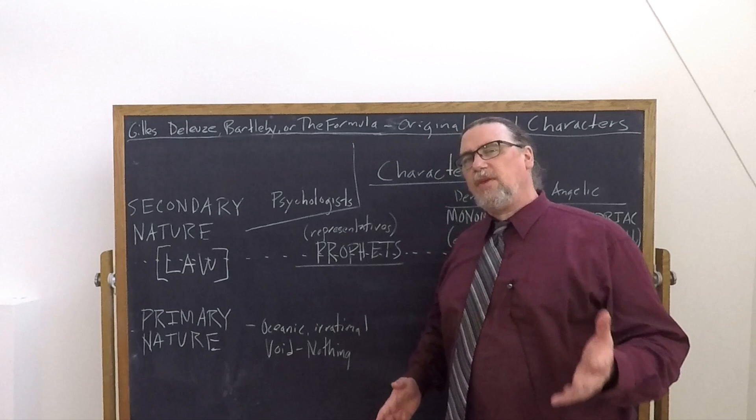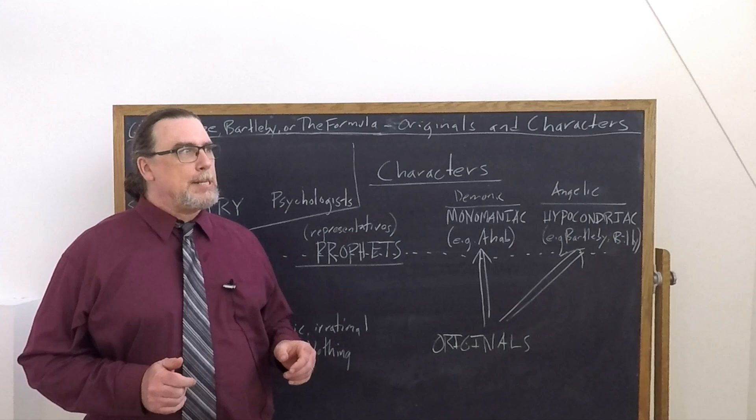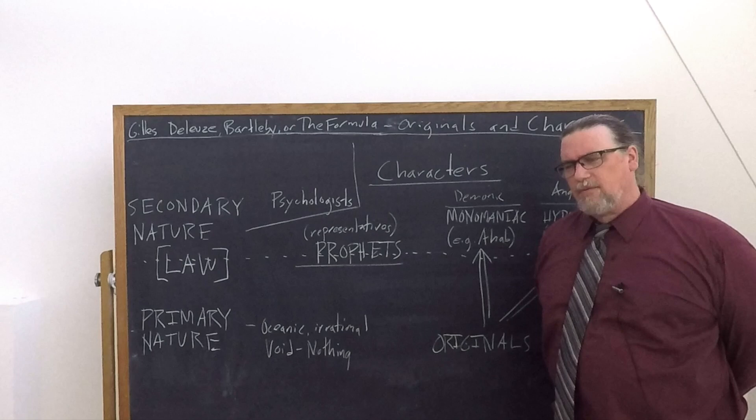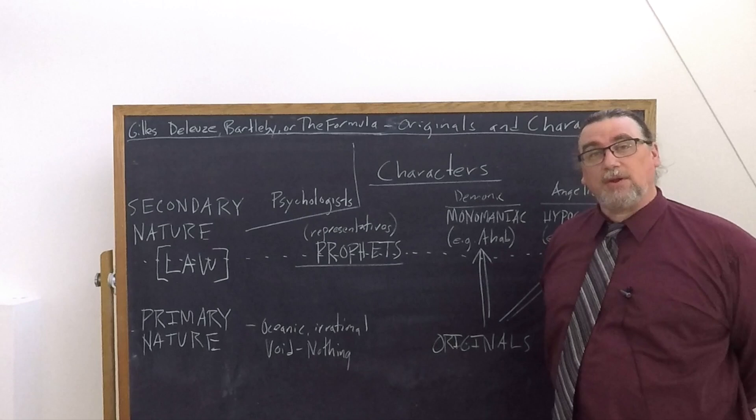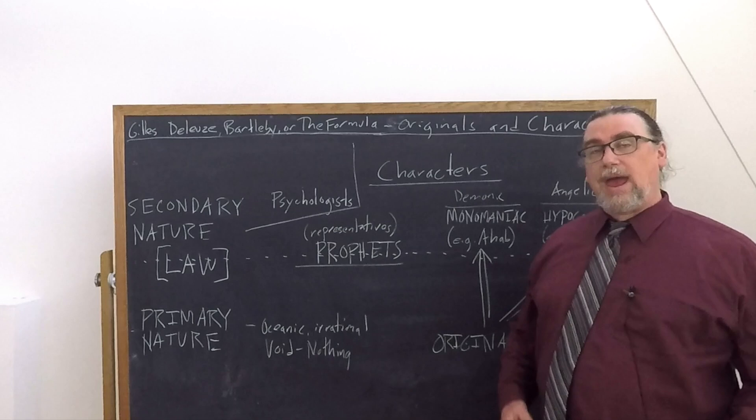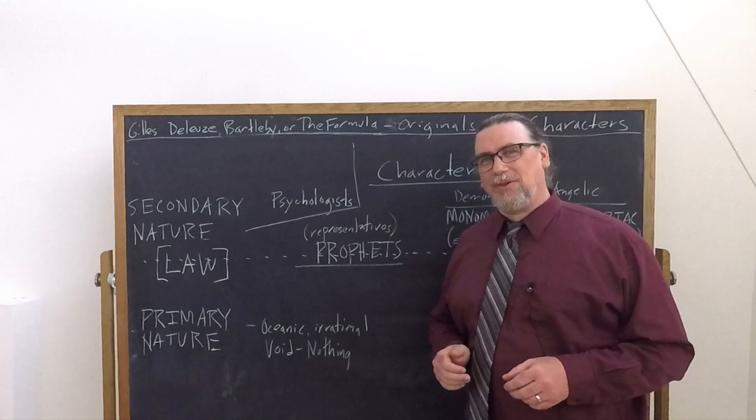And all of these are ways in which primary nature is breaking forth. Now, something that we should close on and thinking about. Primary nature, assuming this is actually true, would then be something that would be beyond us. How is it that it's revealed in literature? Isn't literature merely an assemblage of codes, of arrangements? Maybe there's something about literature that allows it to penetrate into our minds, into us, into our world of largely secondary nature and to act like a metaprophet in a certain way. Maybe that's what Melville is. Maybe that's what Deleuze is. And on that suggestion, I will just close off here and let you mull that over.